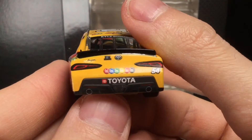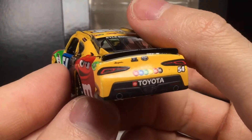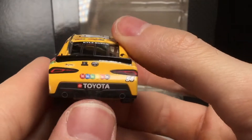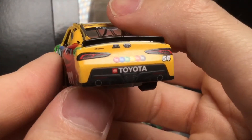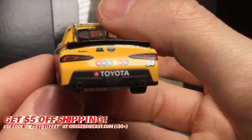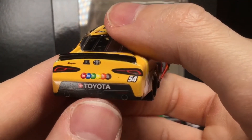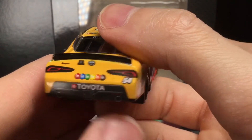Let's go to the caboose of this die cast. You can pick this one up over at Circle B Die Cast if you'd like — the five-car Kyle Busch set. We're on the fourth installment with one more to go. Use code DIECASTBUFFET on any orders $30 or more and you'll save on shipping. You've got the M&M's logos right there on the back bumper, very cool. I like the little candy decals there. Supra Toyota, number 54.